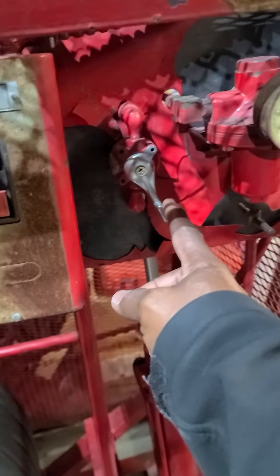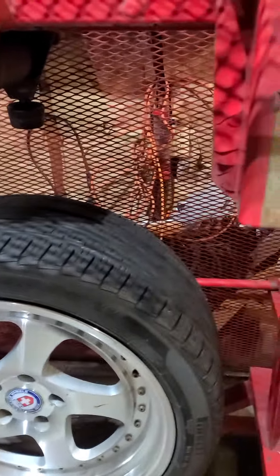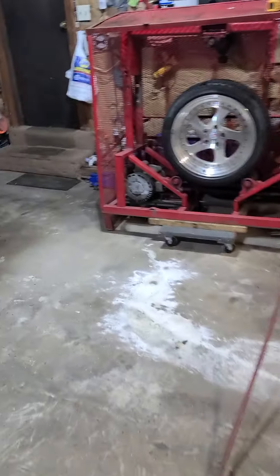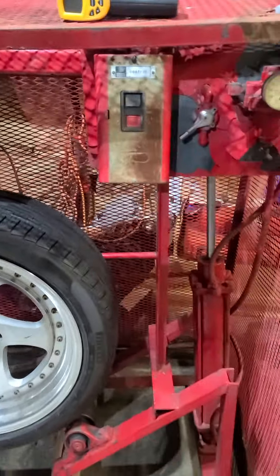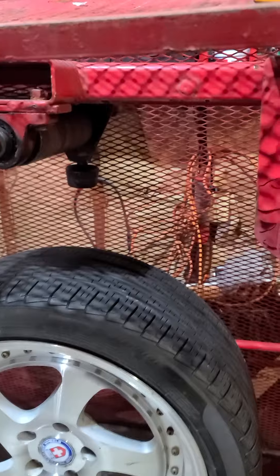Now this will drop — my mistake. I'm not going to edit this video because that's a mistake that I made. I should have made the bar come down first. So anyway, I'll push this down. I need to turn the compressor on. Okay, compressor is running. So there we go, stop priming up. Let's give the compressor some time.